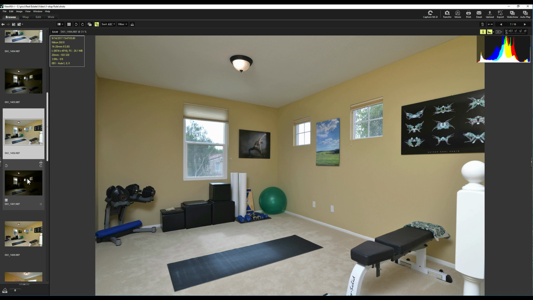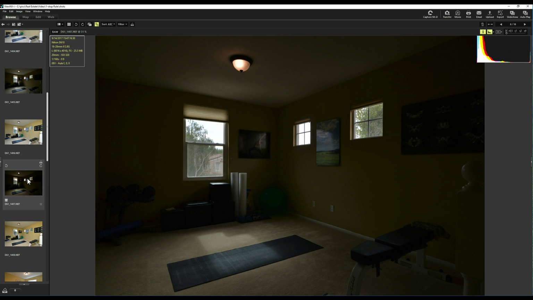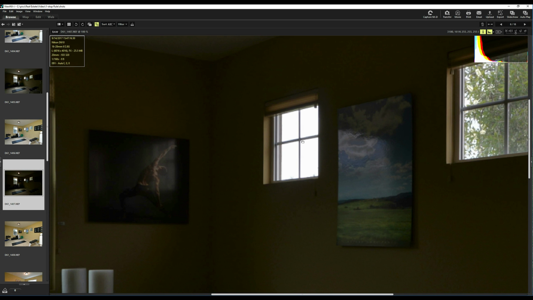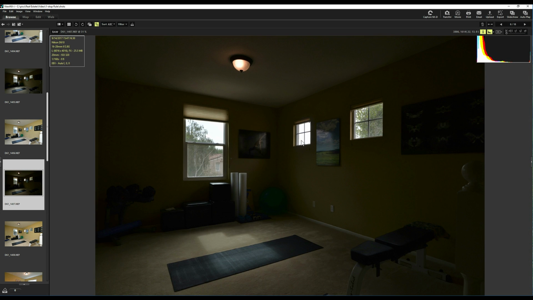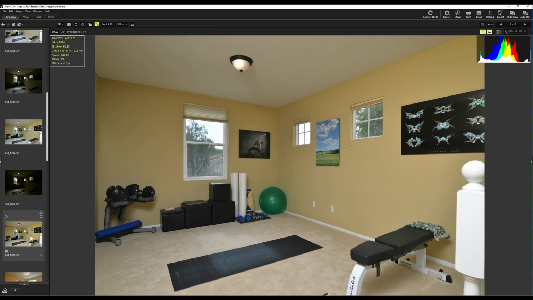Let's take it another step further and we go down to 4 stops. Now this is really exposing well for the outside. There was a cloudy day, there was no blue sky. But you can see that the window bloom is completely gone basically out of that. The ambient's almost nothing on the histogram. And introducing flash, then this would just be almost pure flash. But once again, I'm centered or right of center. So that's not looking too bad.